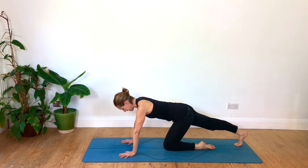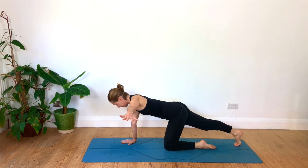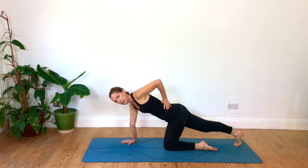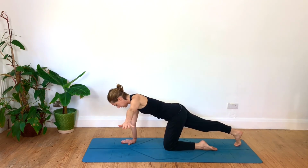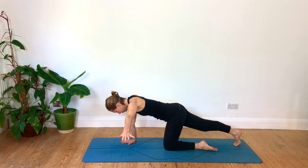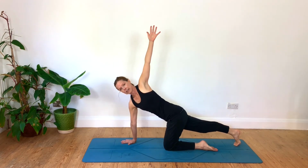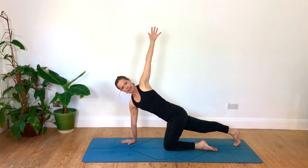Reaching your right leg out behind you and take your left arm out to the side. So we're back to this tabletop position, and even with the arm out to the side and one leg straight, as you breathe, you can probably start to feel this wraparound toning happening. From there, push your right hand into the mat, rotate to the side. So feel that nice rotation through your rib cage, stretching through the trunk.